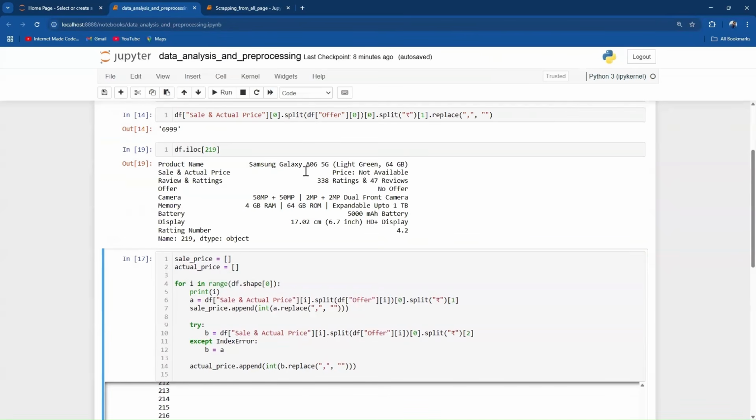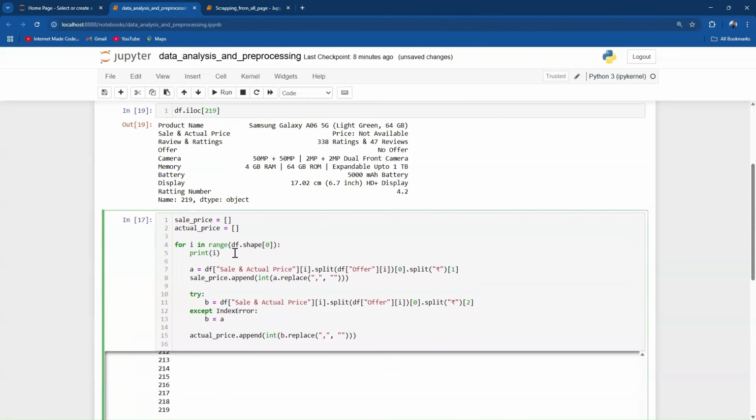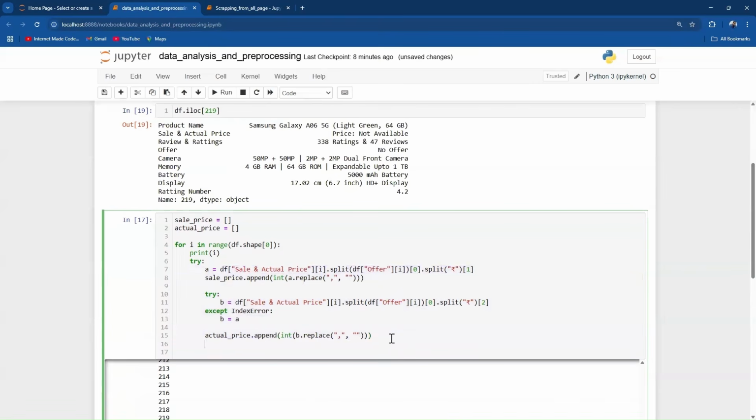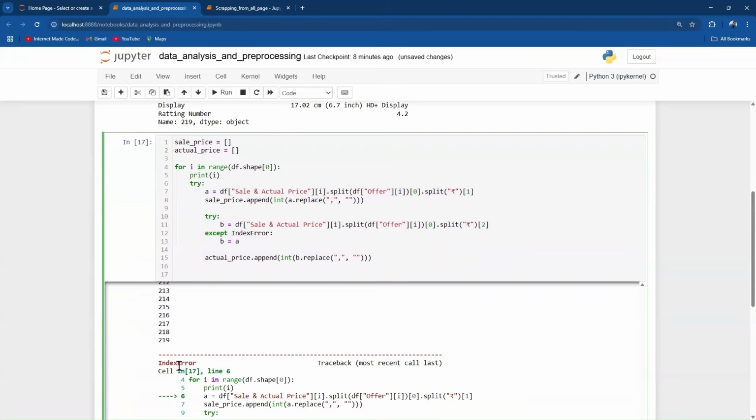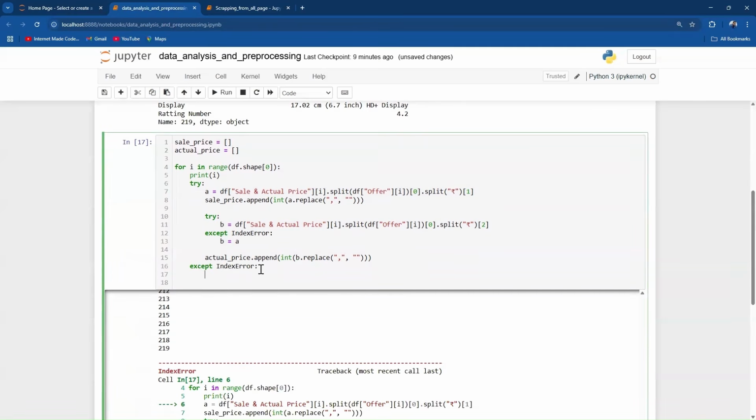If I'm getting such kinds of errors, where the indexes are out of range, in that situation what I can do here is put everything in a try block. What kind of error is it? Index error. Inside the except, I catch the index error, because if any other kind of error comes up, it should not be caught here. I want to define the a and b here, and they will be considered the same thing.